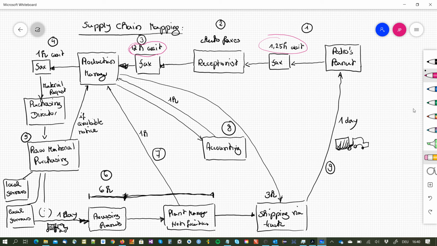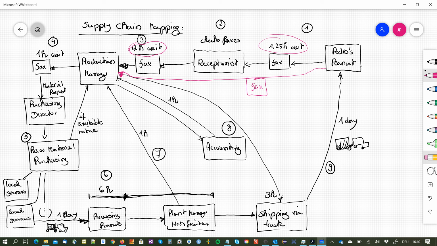So why not sending the fax directly to the production manager to inform him immediately? So why waiting for Maria? So we can eliminate Maria from this process, and then things can be faster.